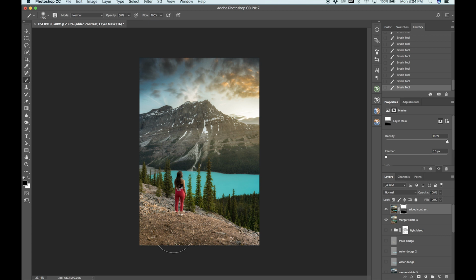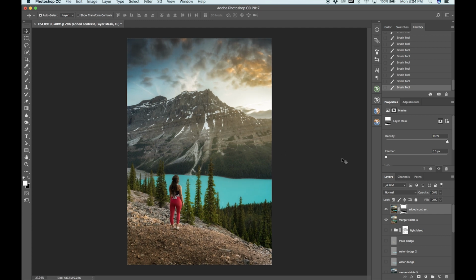Here we go. And down here, I don't need that to be brightened, so I'm going to brush that bit of darkness and editing we just did back into these bottom parts of the rocks. Alright, and now you can kind of see the direction of light up here, and it kind of leads you into looking at Bree in this lake. I really like the direction of how it's coming along. So I'm going to do merge visible.